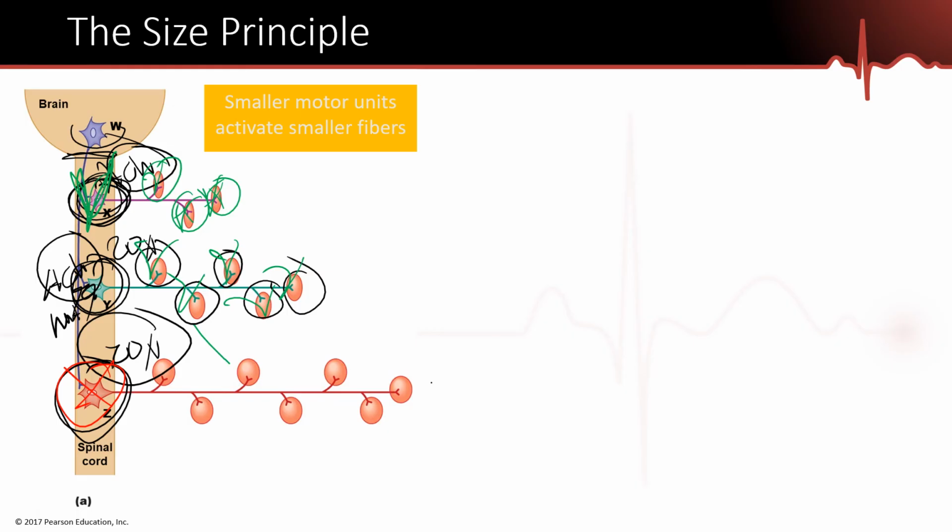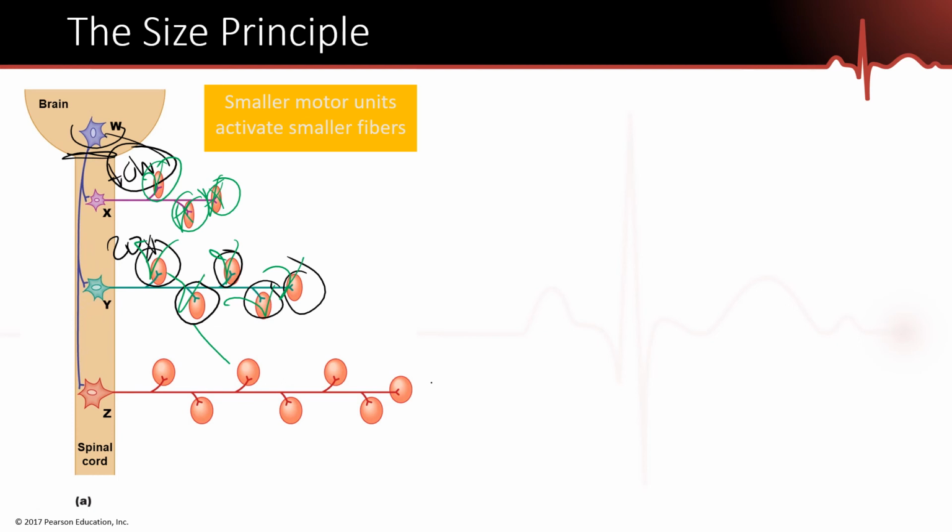So it doesn't get to threshold. But you did get alpha motor neuron X and alpha motor neuron Y. Let's do this differently. You got alpha motor neuron X and alpha motor neuron Y to threshold, but not alpha motor neuron Z. But what's going to happen this time, as you're observing this heavier object, this gallon of milk? What are you ultimately doing? You're recruiting more alpha motor neurons, right?